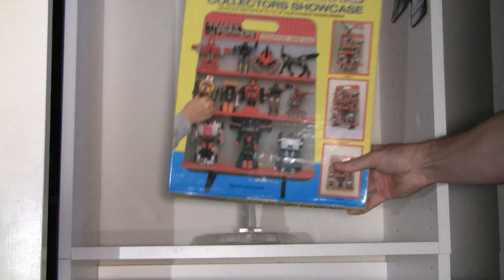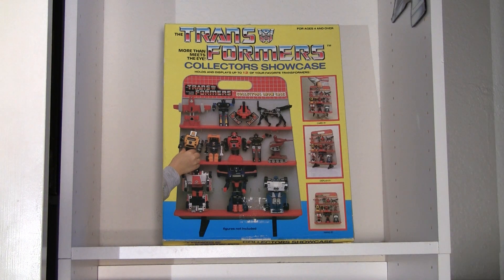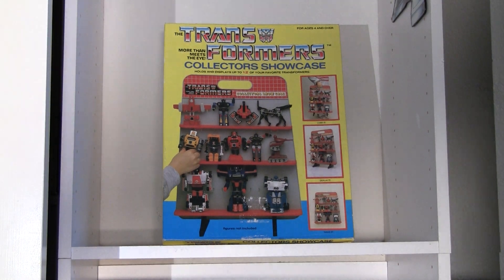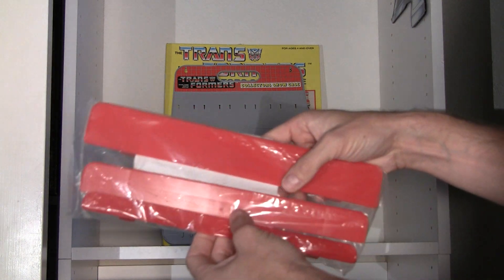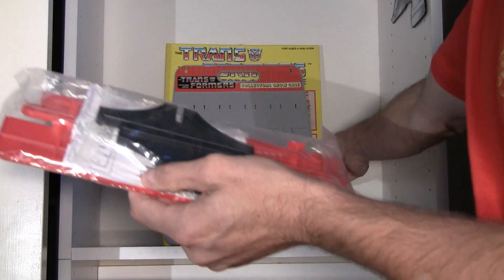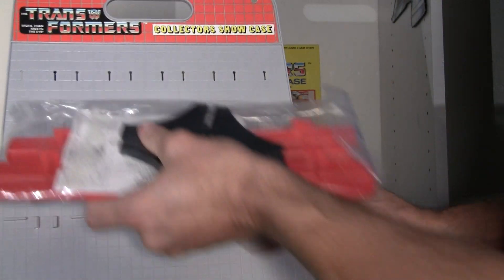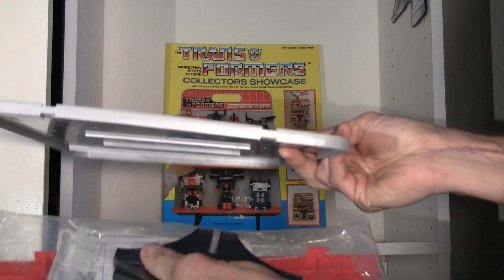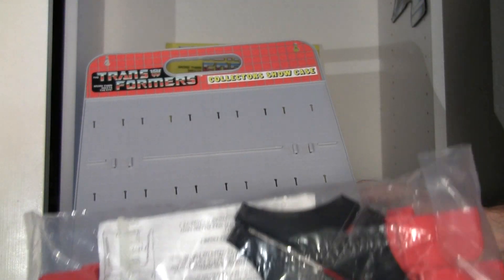So I'll put it back up here, and now we're going to open it up. I've opened it before but haven't put it together yet, so I'm going to do that. This is what's inside the box — these are the shelves, I assume, and the stand, and then there's these little clear straps. I'm probably not going to put those on because I don't think they're going to hold very well, but the shelves would go here obviously, and then the stand would go on the bottom.